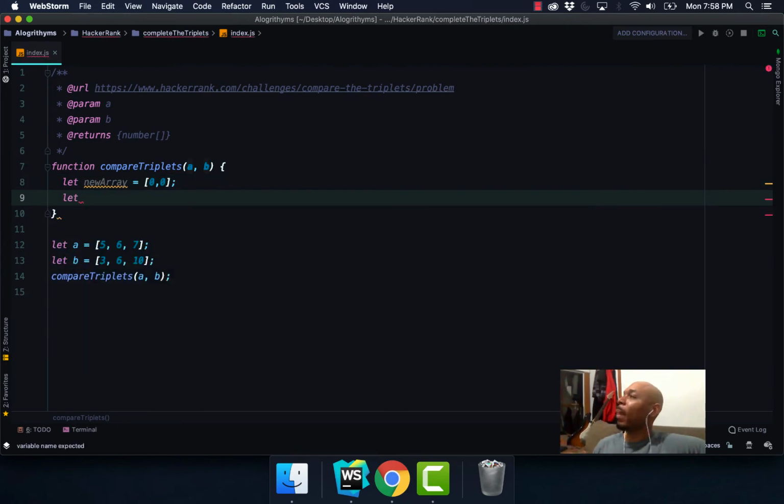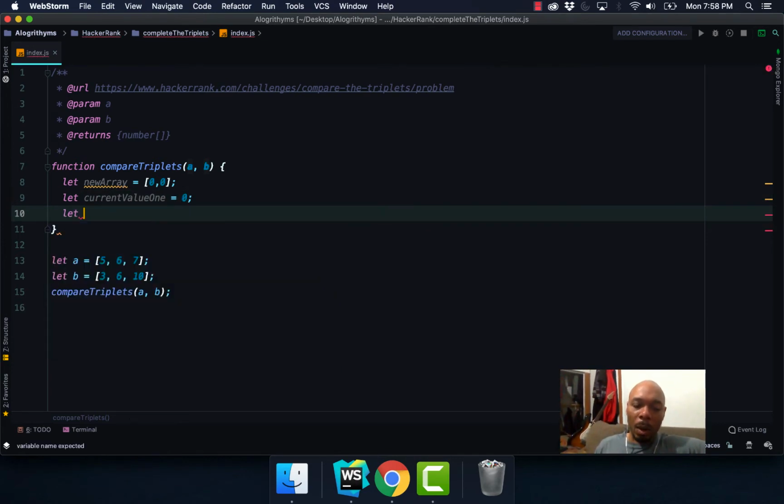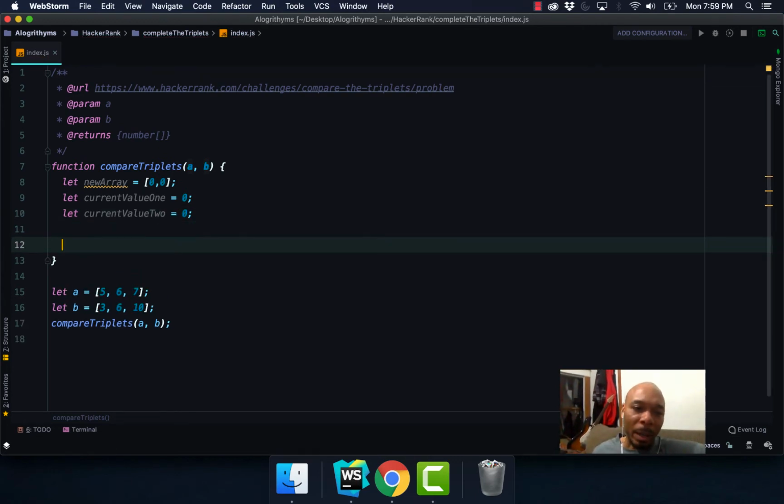So let current value 1 equal 0, and let current value 2 equal 0. I did these algorithms a long time ago. I should have come up with way better variable names, but bear with me.